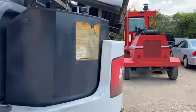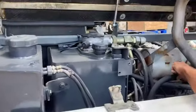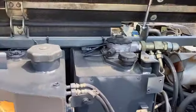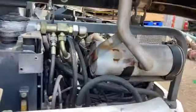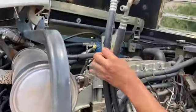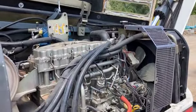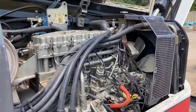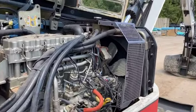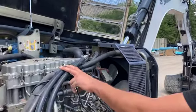Now, we elected not to replace the air compressor. The guy that I bought it from, the air conditioner compressor is not on this machine. He said that the company he sent it off to get rebuilt lost the compressor. So he was going back and forth with them, and anyway, they settled out of it, and it was in the winter, so he just never did replace the air compressor. I mean, the compressor for the air conditioner.